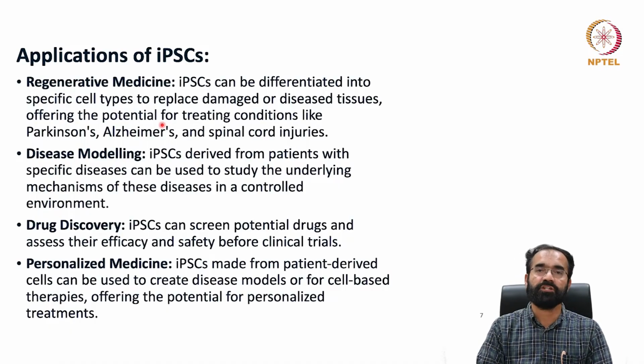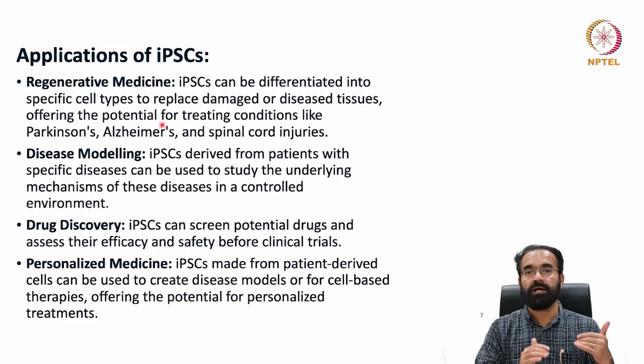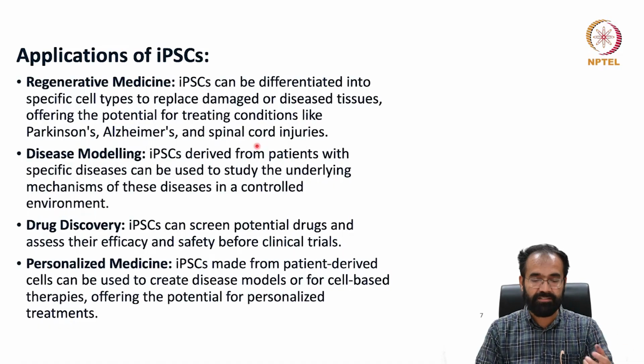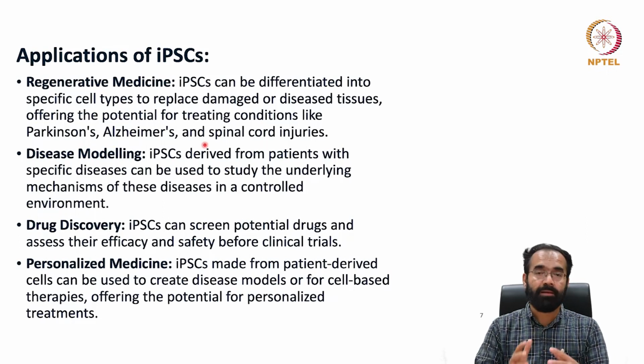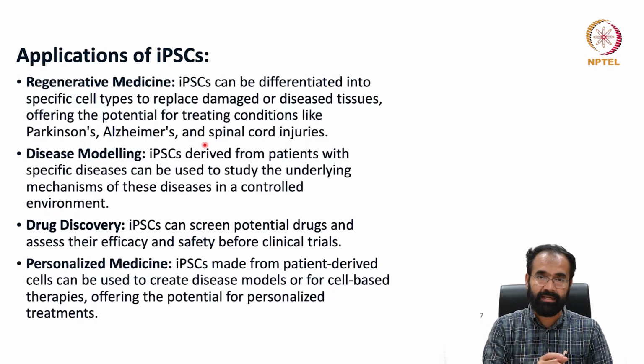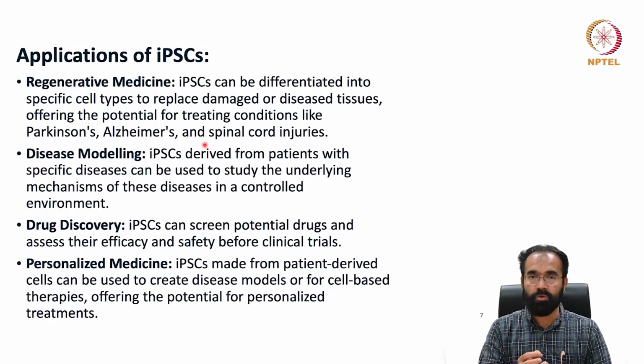And Alzheimer's is because of neuronal damage. Your short-term memory is lost faster and your old long-term memories stay much longer. And then spinal cord injury because of road accidents, etc. We have also seen some spinal cord injury regeneration in the previous class. But understand, in the absence of a specific type of neuron, say dopaminergic neurons, or in some Alzheimer's cases, when specific types of neurons are affected, you can supply stem cells, or you can supply differentiated neurons to that affected area, so that now you have more dopamine, or you have more neuronal communications, etc. So this is the approach. That is why you need stem cells.